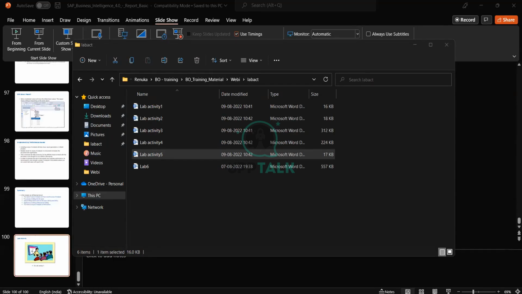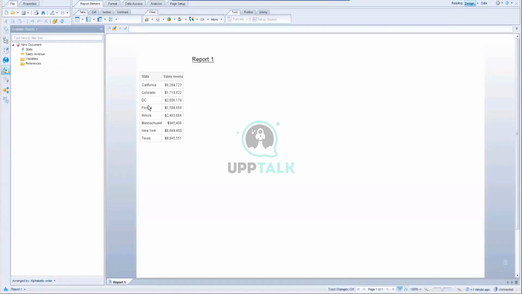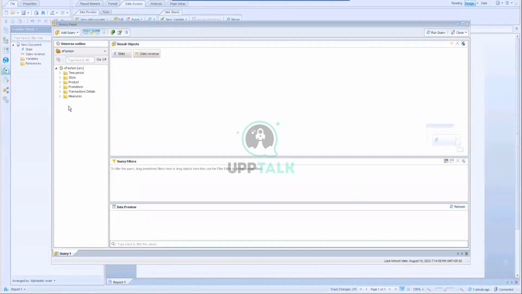We need quantity sold by state. We had state for sales revenue and now we want quantity per state. For that, I'm just showing the example of how we can add a query.